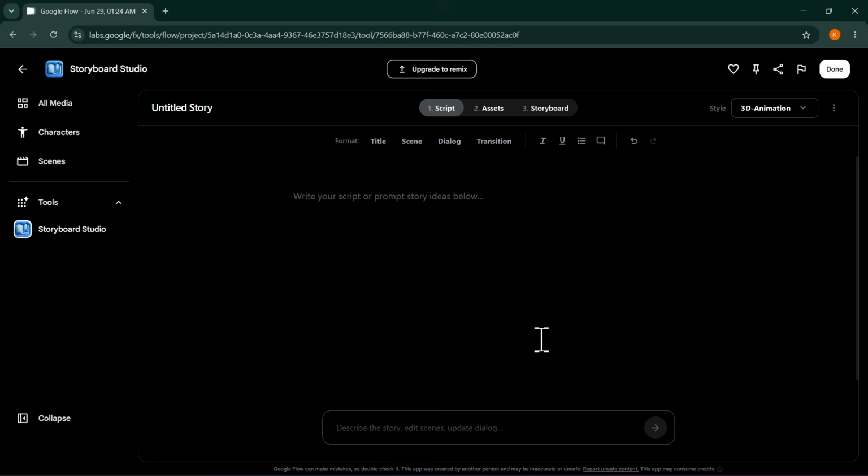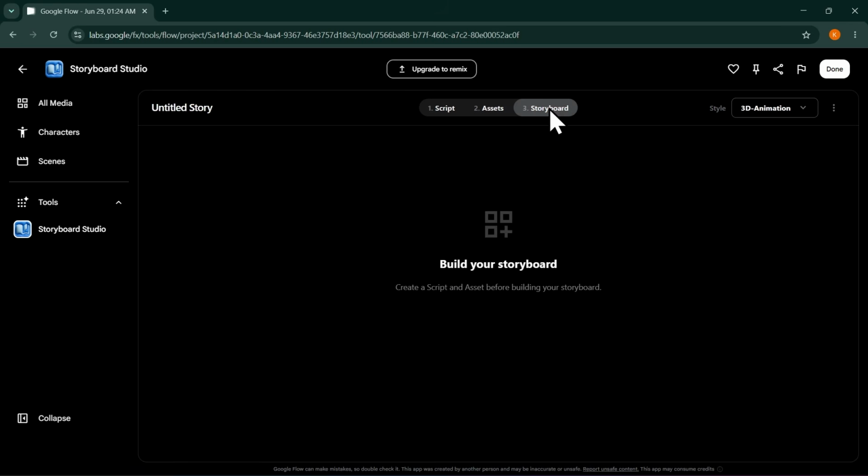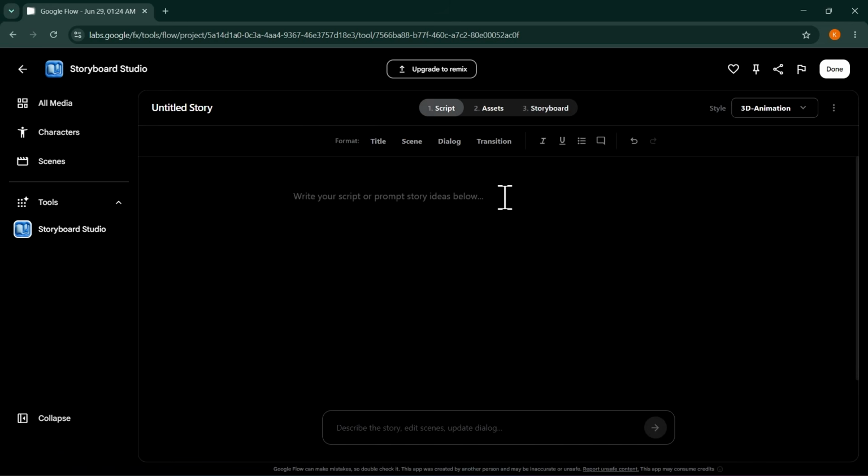And yeah, so we are here in the Storyboard Studio, and right here you can see we have script, we have the toggle for script, we have assets, and we have the storyboard, which is of course where you generate your images. Now, this tool makes it super easy for you to create your storyboard directly from your script, right? So it's more like Whisk, but this allows you to put in your script over here, and from your script, it is able to generate your storyboard for you. So it's more like an advanced Whisk, so to say.